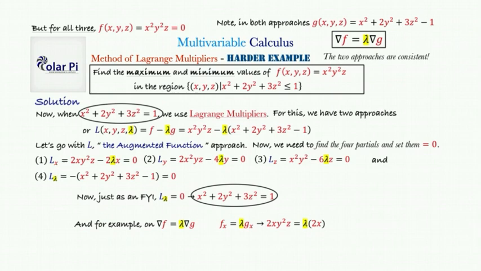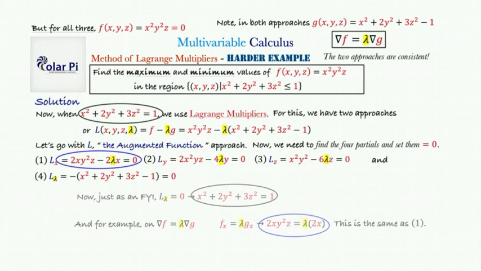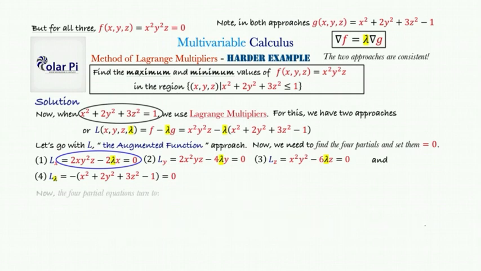Okay. And of course, you can see then, without too much leap in imagination, that the other two are going to be the same as doing the partial with respect to y and then z on this fella, right? So basically, the two approaches are identical. It's just the construction that makes them look a little different. Now, because the L function kind of has everything all in one place, what we're going to do is just go with the L function, right?